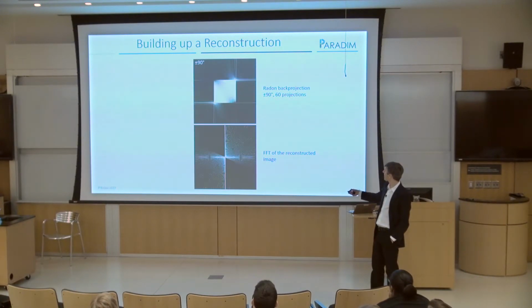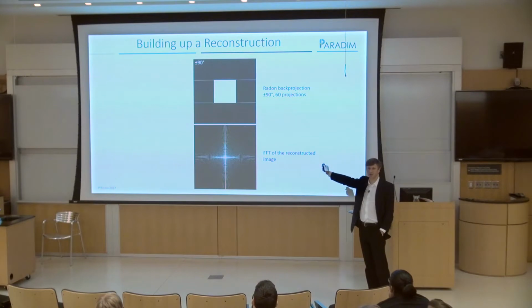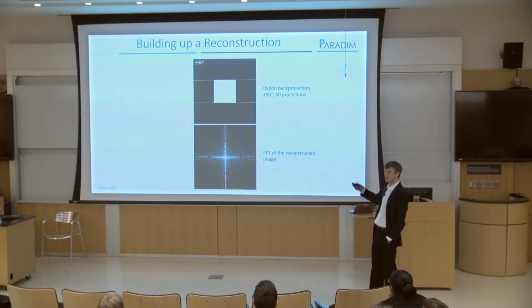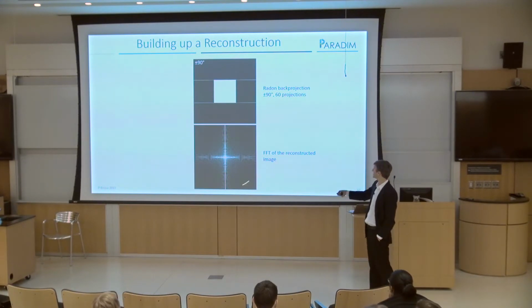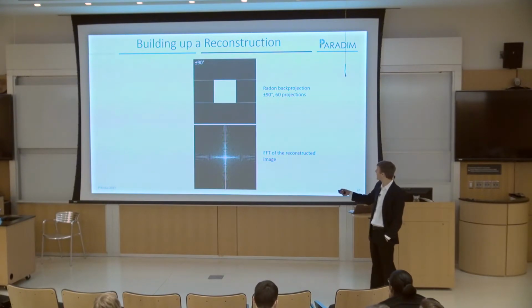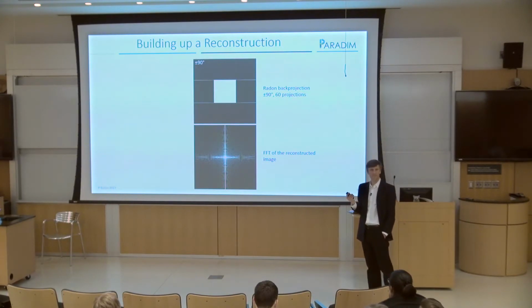So you can see, I haven't done any tricks. This is just the back projection. There's nothing having to do with Fourier space here. I haven't taken the Fourier transform of anything until I do the reconstruction. So you can see that even by doing the back projection, which doesn't go to Fourier space at all, it's exactly the same as doing the Fourier transform thing that I was talking about before. Just taking the Fourier transform of your 3-dimensional reconstruction, you can see exactly how it's built up in Fourier space and where you got your projections from.